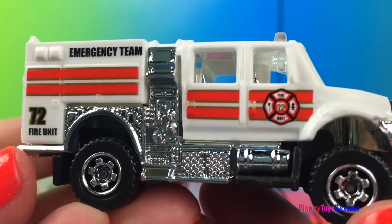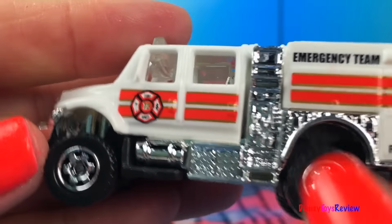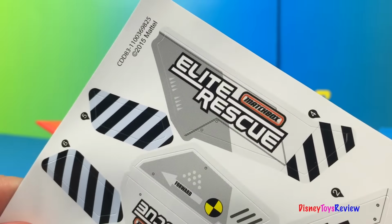Here's our new fire truck. It's an emergency team. I like the white and the red stripes. We have some stickers.